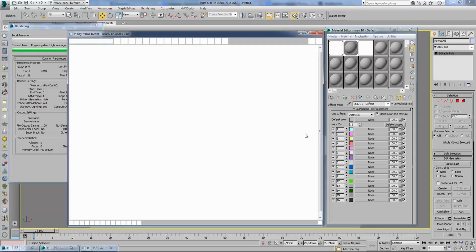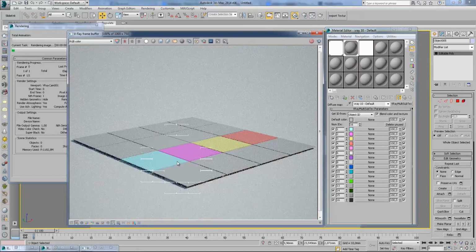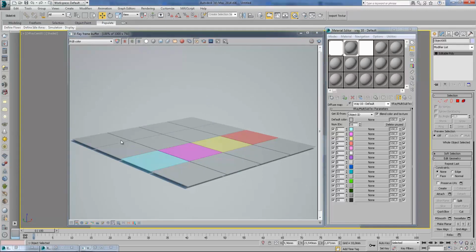Okay, let's check out what we've got. So as you see, the rest of the material that don't have an ID, this is our default material. They are gone black.